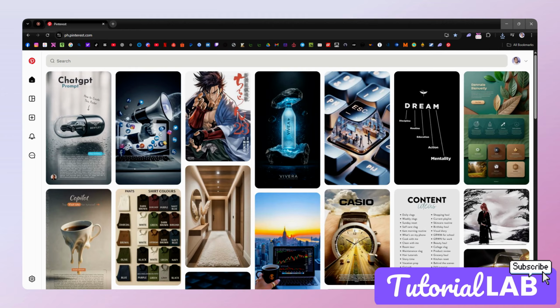Now let's get started. Chat on Pinterest means using the direct messaging feature, which lets us send messages, share pins, and work together on boards with followers or friends. You can find it by clicking the speech bubble icon. This tool is made for sharing inspiration, starting group chats, and talking about specific pins or projects in real time.